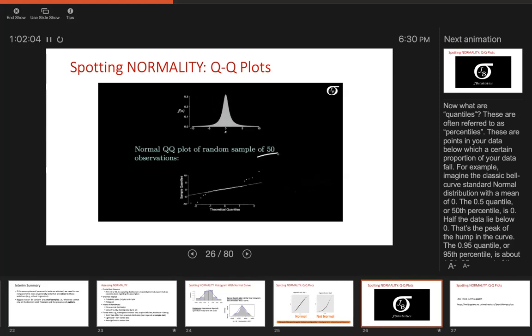Here I'm drawing 50 observations from a heavy-tailed distribution, a distribution that has greater area in the tails than the standard normal distribution, so we're going to expect to get more extreme values. And we see that in our normal quantile-quantile plot. These values in the right tail of our distribution, the largest values, are even larger than would be expected under normality. And these values in the left tail of the distribution, our smallest sample values, are even more extreme than would be expected under normality as well.